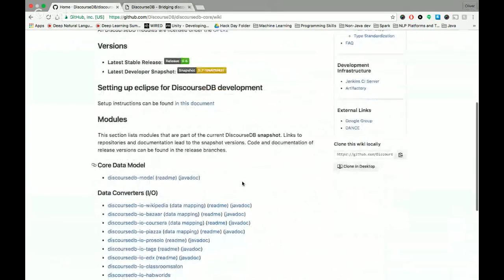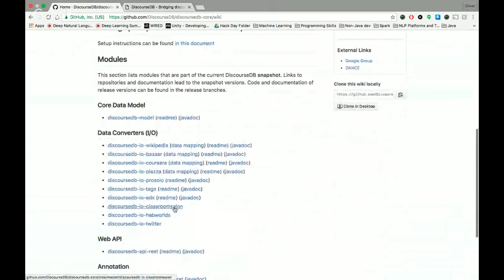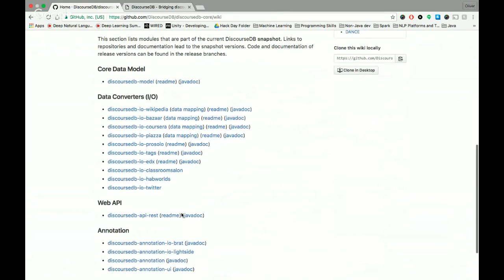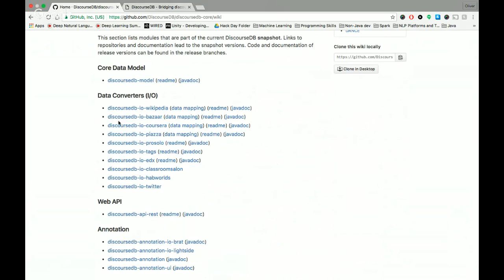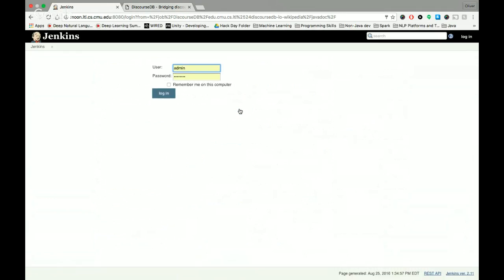Furthermore, the wiki contains a list of modules that are structured according to their purpose, and links to documentation. The Java doc might be down at the moment because our build server kind of stopped working after we updated it last time.